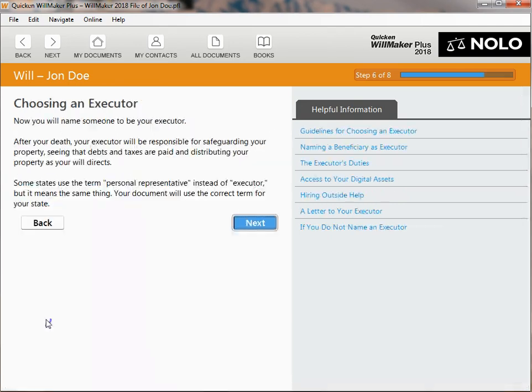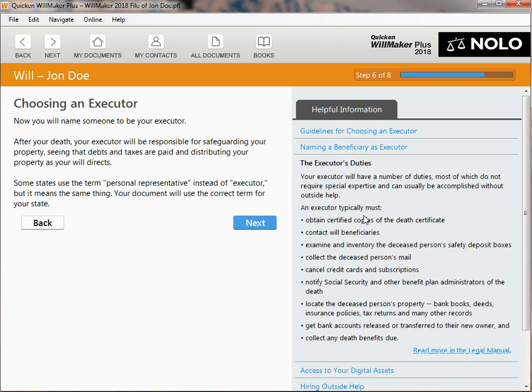And then you're going to select your executor, and that's really important. So this person needs to have been talked with, because you don't simply want to just name someone as your executor and then let them find out when your will is being read, which is not a good situation for them to be in. It requires them being a pretty responsible person, and there are a lot of things that fall under there. So the executor's duties, here are the things that fall under there.